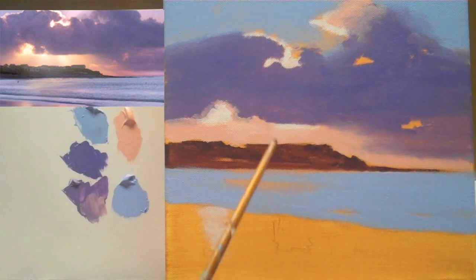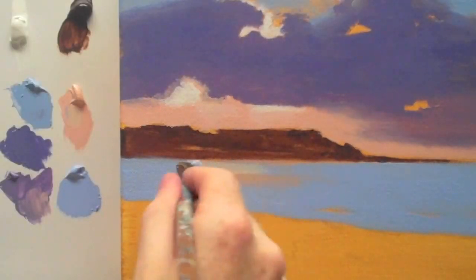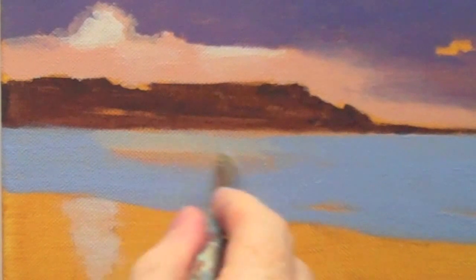Where I've got some of the reflection from this colour coming into the water, I'll just take a bit of this paint, and that'll probably still be a little bit damp. So see how it mixes it to make that greeny tinge that we've got in the water.